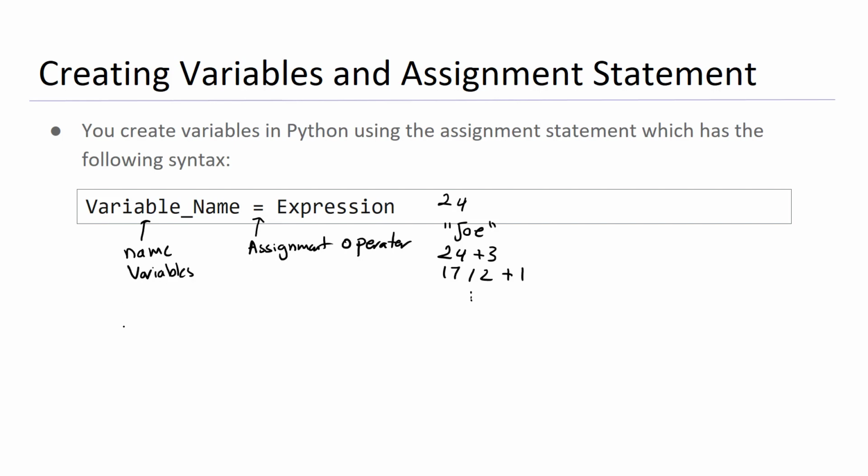One example that we have seen in the previous slides: if you want to create a variable named name and you store the value Joe in it, this is your variable name, and your expression in this case is a single string literal.